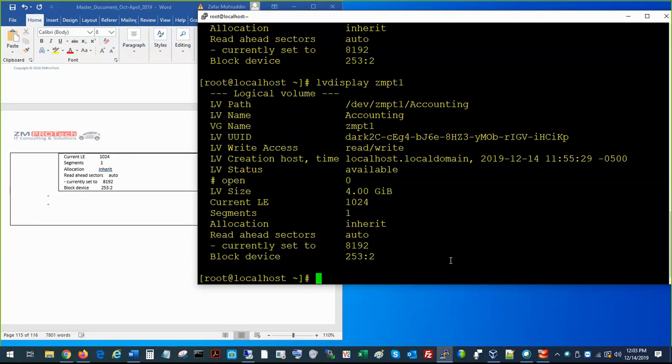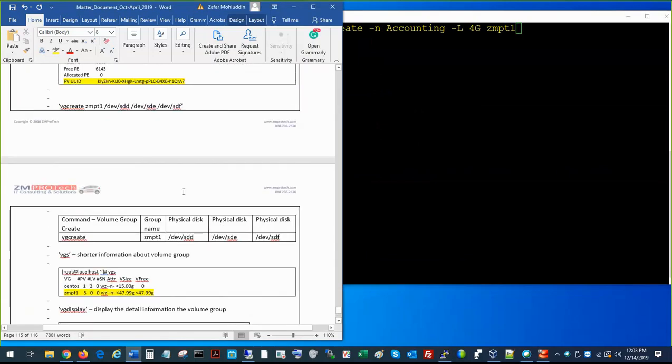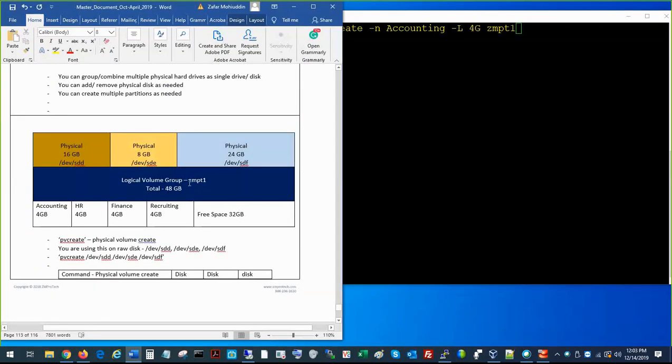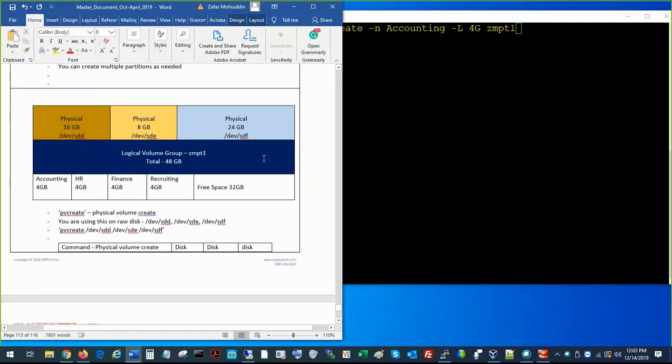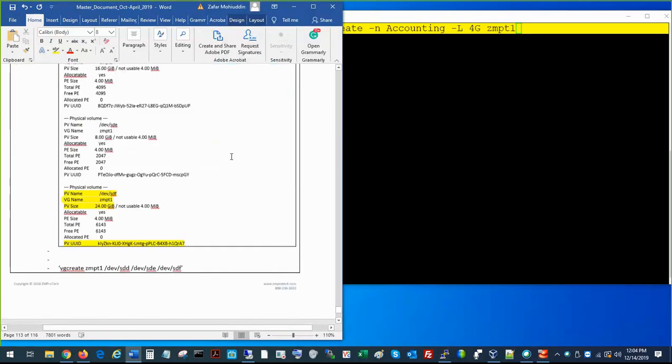Okay, so let me clear this. So now the rest of the stuff is similar to fdisk. Look at this here. One command here did everything we used to do in fdisk, right? In fdisk, you go in there, new partition, then you give the partition name, then you give the size, and then you give what kind of partition you need. But one command is taking care of the entire thing that fdisk would do for you.